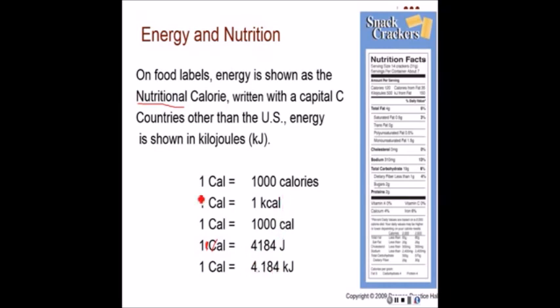Okay, out of all these things, the one you want to remember is this guy here, and this one. We probably won't be changing these too many times. If you look over here at your snack crackers, this is the typical thing you see on different foods that are processed. Notice, to give you the calories, 120 calories right here. And they even have kilojoules, so they're doing the conversion for you. So they're telling you, they probably sell this in Europe. Calories from fat, 35. Kilojoules from fat. So roughly, 4 times the calories will give you the kilojoules roughly.